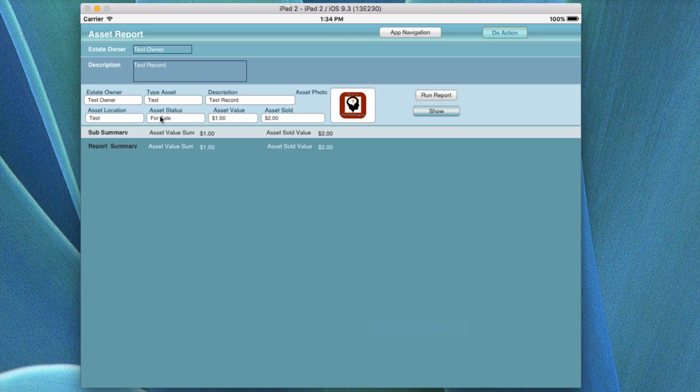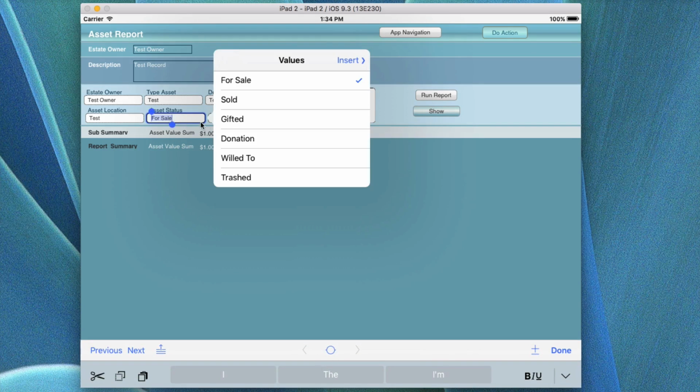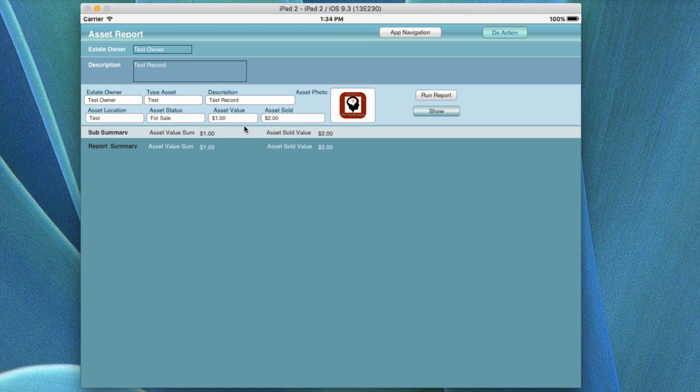The difference here is that there is a location where the item is at, but there's also a drop down list of how this item may have been distributed or sold or whatever. It was willed to, donated, gifted, sold, or for sale, or it's trashed. If there's stuff in the estate that has no value and you have to dispose of it, then you would put that in there for that item. Or, for example, maybe there was a series of chairs that you tried to get rid of and you couldn't, and now you just trashed them. You just say, for example, 5 chairs that were not sold or distributed or whatever, you can go ahead and destroy those.